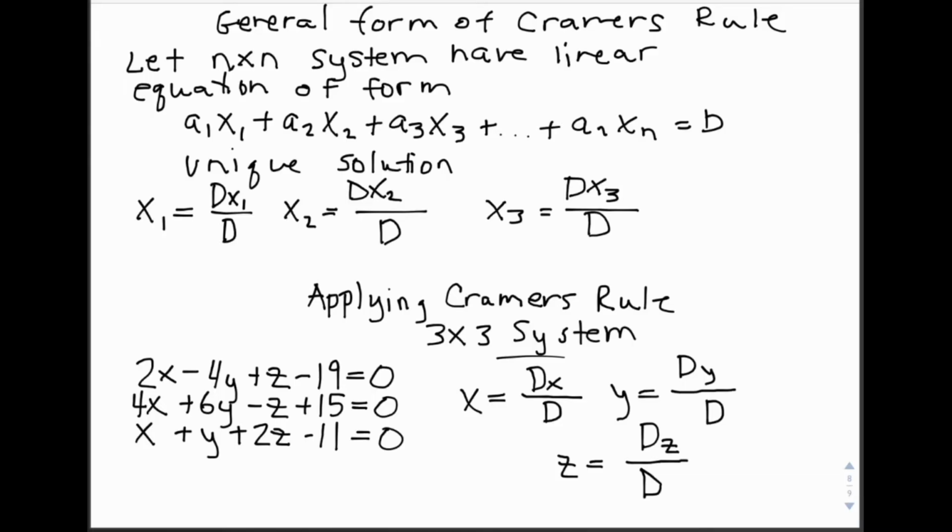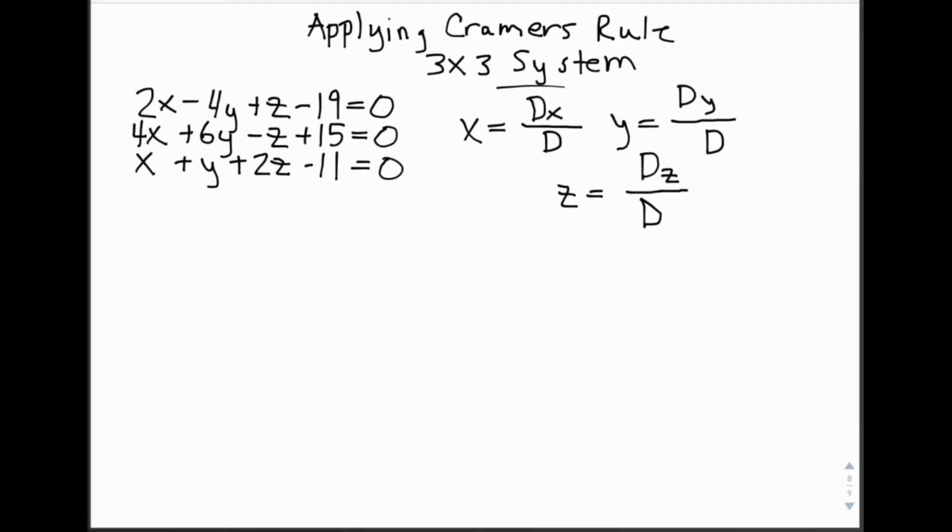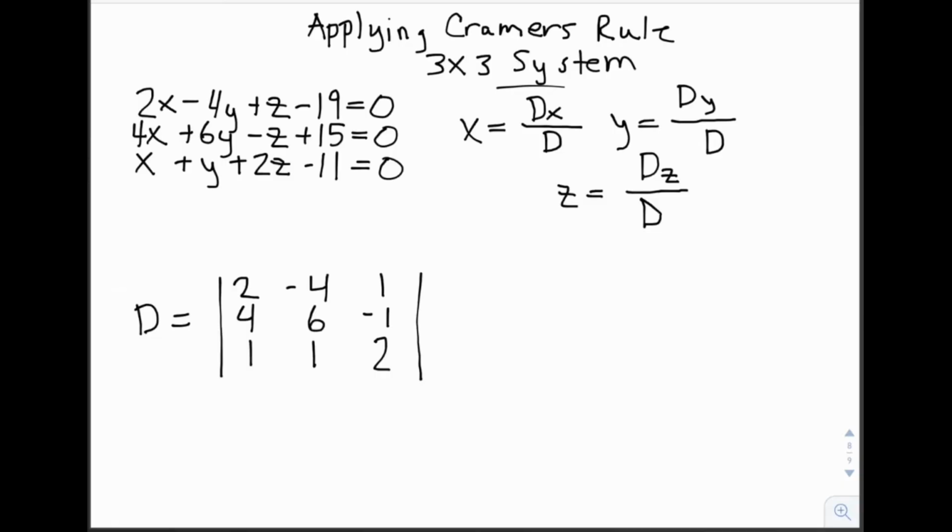So let's go ahead and look at this example of applying Cramer's rule. We will have a lot of calculations to do here, so let's go through this systematically. The first thing we want to do is find our determinant. So in this case, D is going to be equal to, what are our coefficients? Well, we're going to keep them for our variables. So a 2, a 4, a 1, a -4, a 6, and then a 1, and then finally a 1, -1, and then a 2. So again, we want to move in the downward direction and then the upward direction. So let's find our diagonals here.